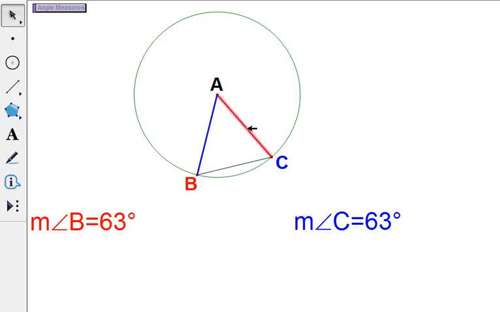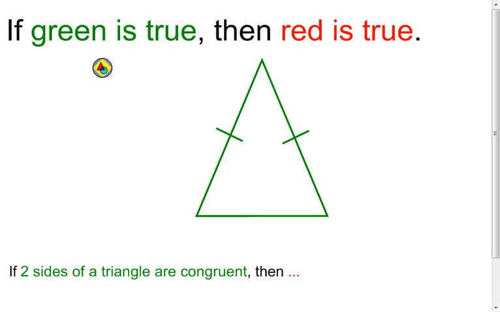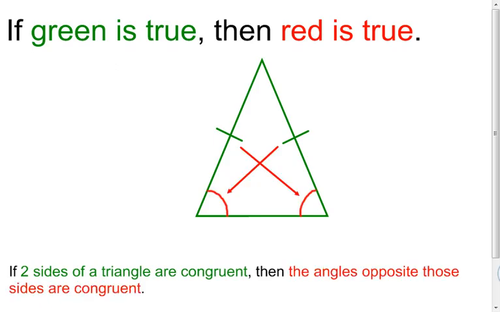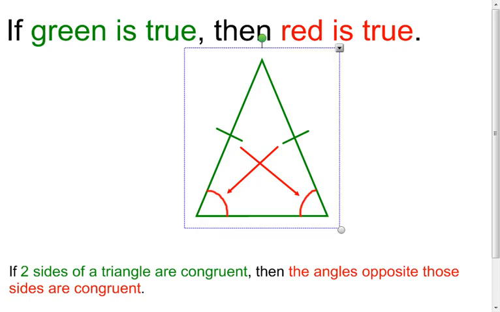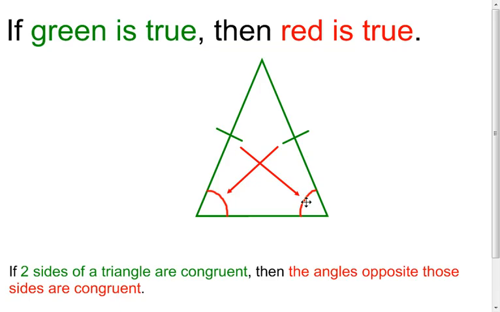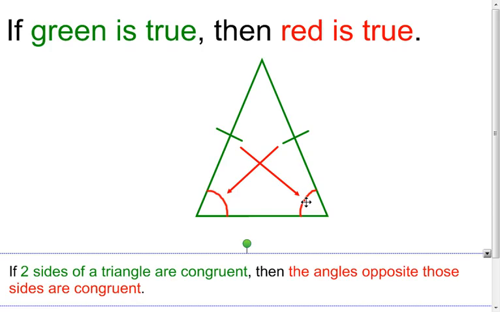Angle C is opposite this side, which tells me if two of the sides of my triangle are congruent, then two angles are going to be congruent as well, and the exact two angles will be the angles that are opposite the congruent sides. So I'm a picture person, as you've seen before, so if I know that the green stuff is true, then I'm going to point down and show that my red angles will be congruent as well. The actual theorem is written down there in words.